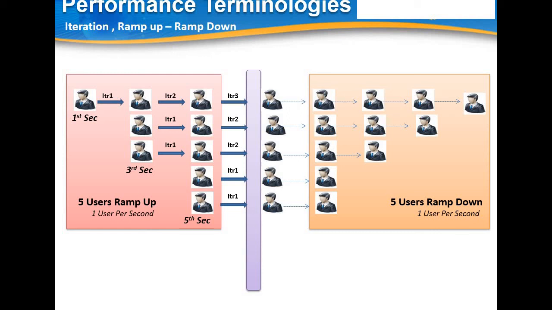So ramping up means applying load to the application, and when we are releasing the load from the application, this is also not that easy. We have to design it with the help of ramp up and ramp down. After that, pacing. What is pacing? Wait time between two iterations.